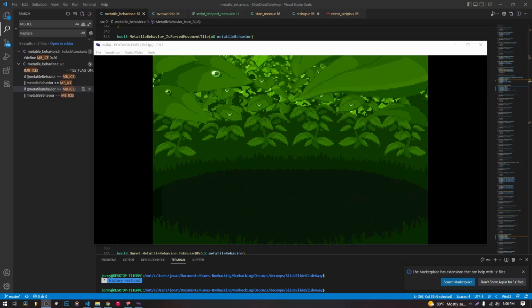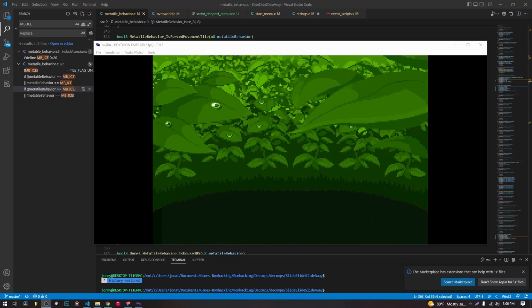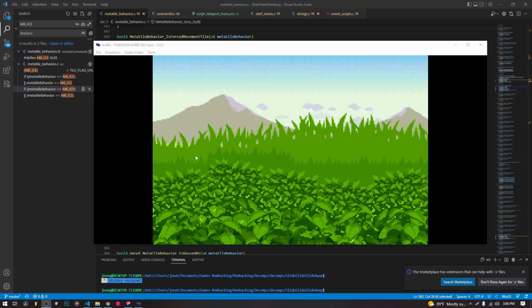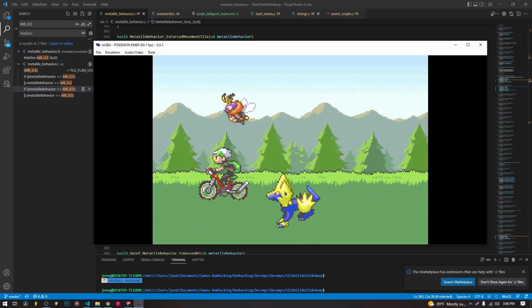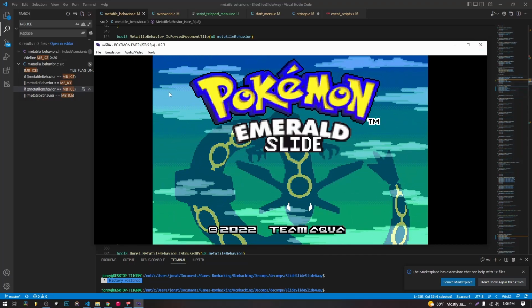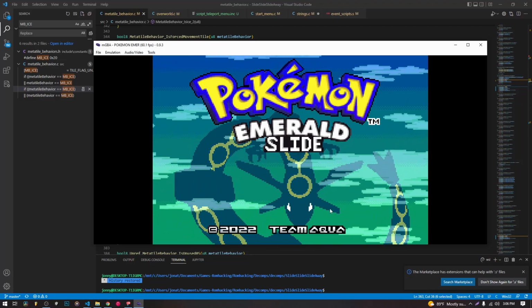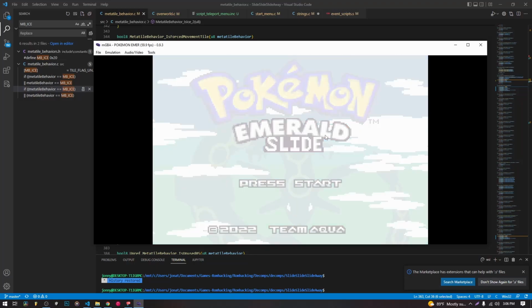Okay, welcome to our Pokemon Emerald slide tutorial. So today I'm going to talk about how I made the game. Also, briefly, I'm going to talk about some updates that I did recently. But here, as you see, I have created a new, better looking title. It looked horrible before. Added our Team Aqua at the bottom.